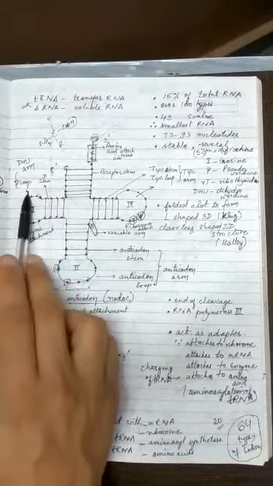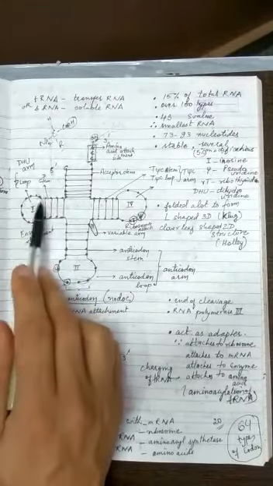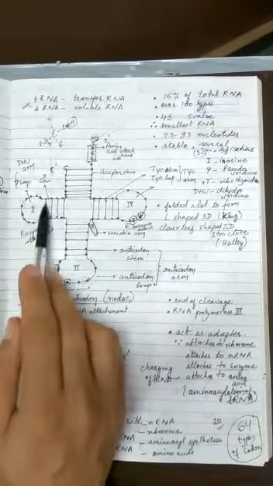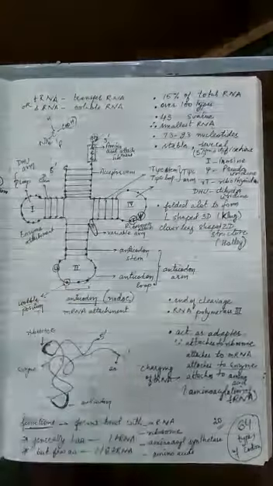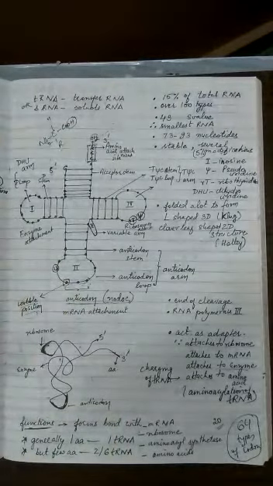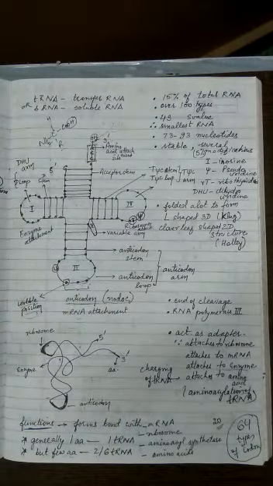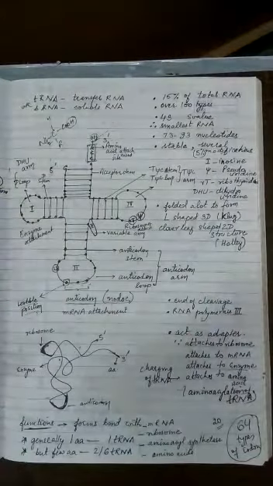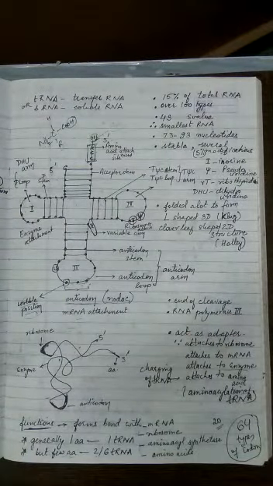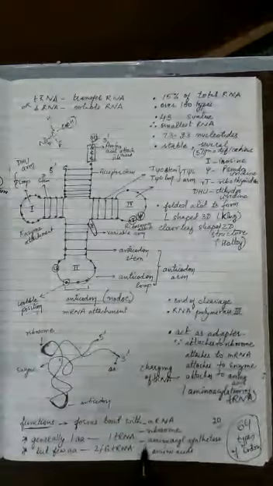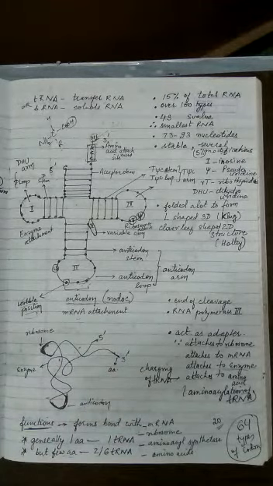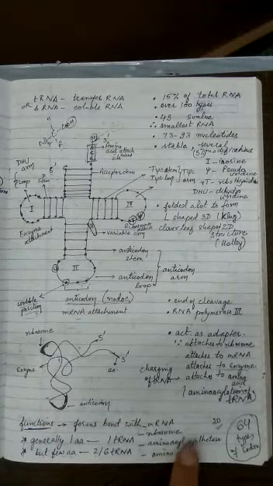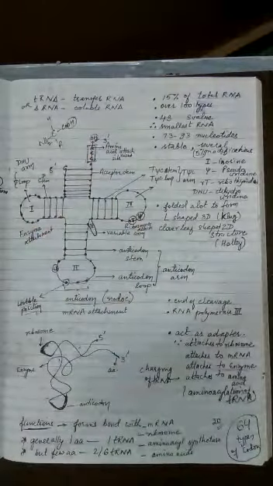So every arm will have a loop and a stem. Just remember that. Loop will have unpaired bases and stem will have the paired bases. So the DHU arm is the arm which is supposed to carry 8 to 12 unpaired bases, and remember this loop is the largest of all the loops here, and it has dihydrouridine there. It is the binding site for the enzyme. Which enzyme? Amino acyl synthetase enzyme. That means the enzyme which helps in amino acylation or attachment of the amino acid here.